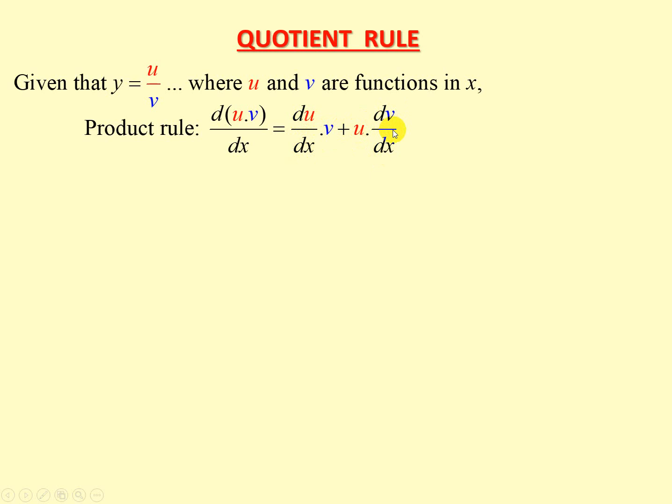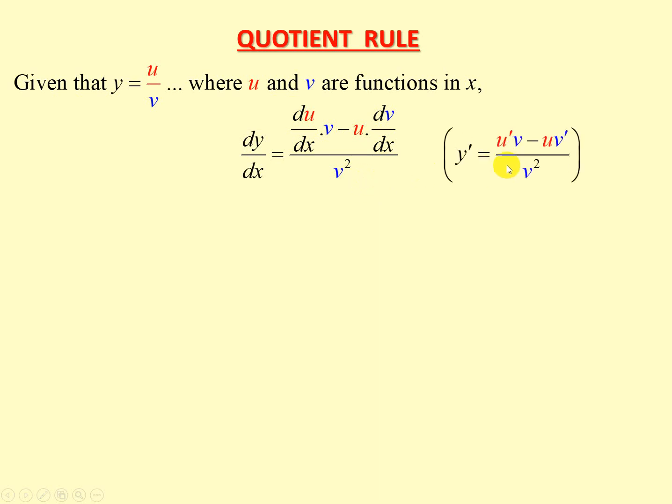Now have a look, there's not much difference in the numerator of product rule. I'm going to go to quotient rule now and have a look here. You'll see there's the product rule. Now if you look at quotient rule, it's precisely the same, except we have a negative instead of the plus from product rule. So it's derivative of u with respect to x times v minus u times derivative of v with respect to x, all over v squared. In the simpler notation we've used, y prime equals u prime v minus uv prime over v squared.